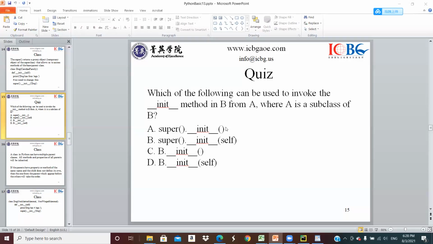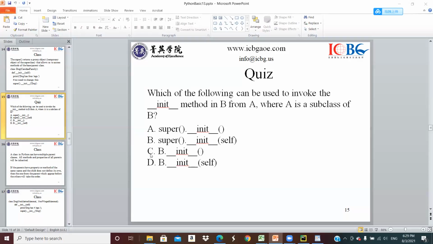Just like you call other methods, usually you do not supply a value called self. Self is only used in the class method definition. It refers to the current instance. So that is why B is not the right answer.